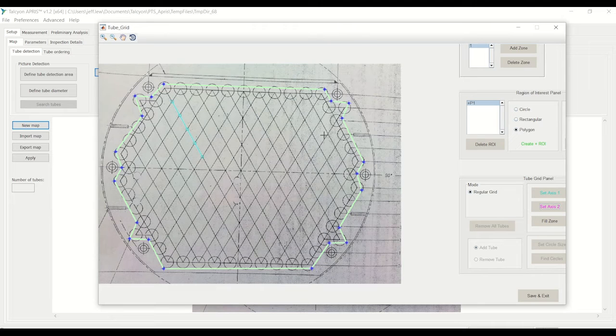Next, I will create the y-axis. So I will create another 5 more points. So I'll click on this intersection, click on the box, drag it down to the next intersection, let go of your mouse, right click, calculate pitch, left click and drag to the next intersection and release, and recalculate pitch. I'll repeat this for a few more steps.